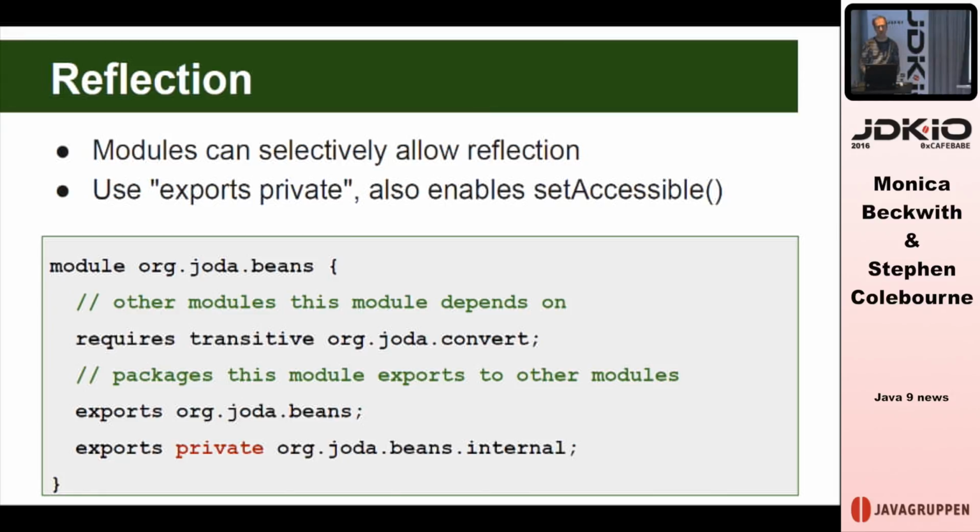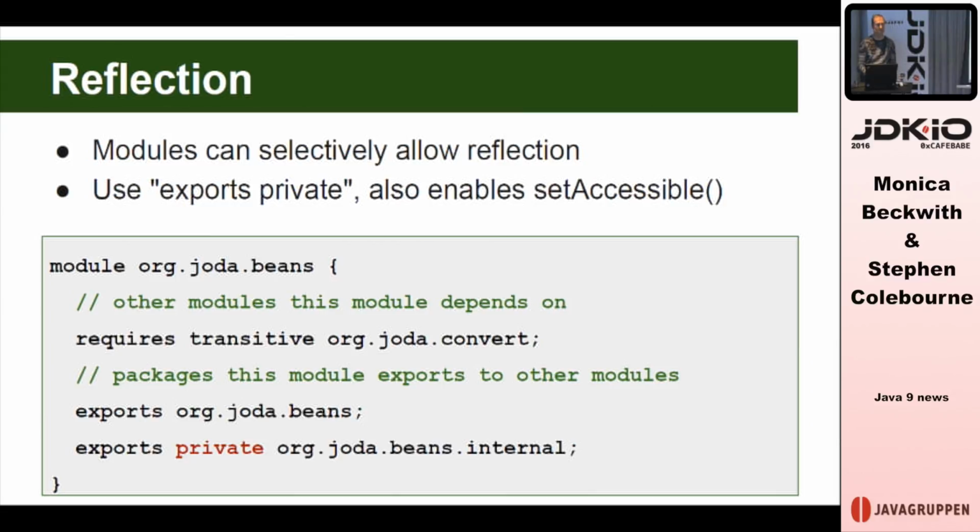However, and this is part of what's the big debate going on at the moment, what they intend to do is add effectively a separate mechanism where you as the module writer can allow reflection to carry on working. So at the moment this is called export to private. I've suggested that this should be called exposes. There's lots of debates around exactly the semantics.